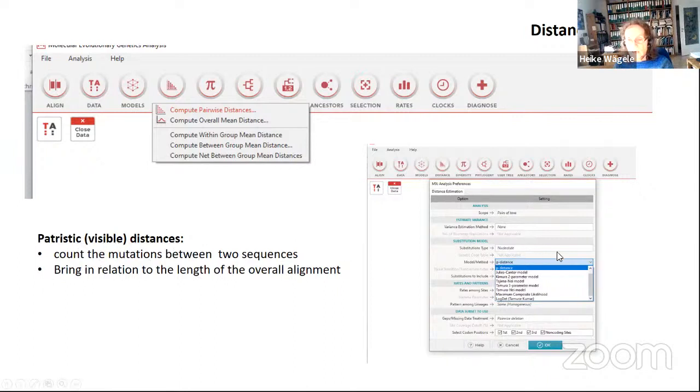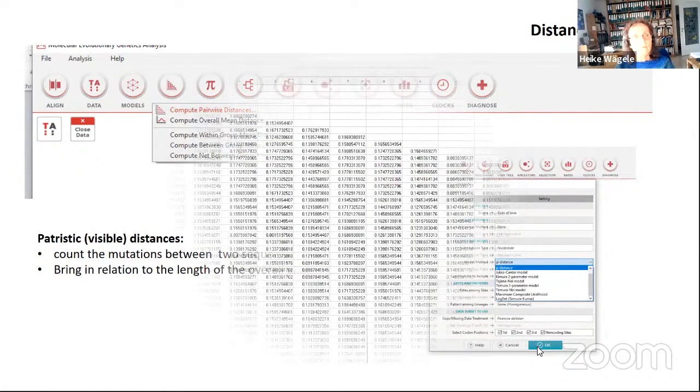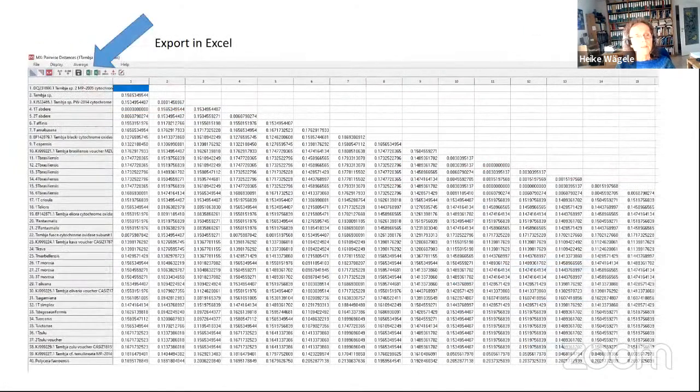So when you click on this model method, you say P distance. And this then actually counts the real, the visible mutations between the two sequences and brings it in relation to the length of the overall alignment. So you click on P distances, you say OK, and then it opens this file.